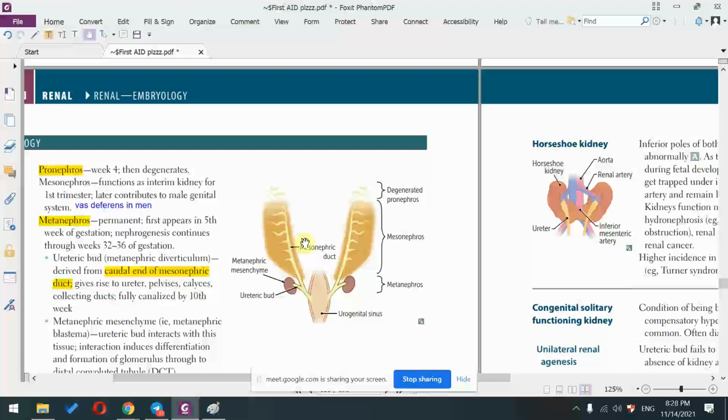So a baby who cannot pee in utero develops Potter sequence. So what is the Potter sequence? It includes the following. Oligohydramnios, because I told you sequence means one pathology that leads to multiple pathologies. So the first one actually is oligohydramnios. That's the trigger. That can lead to twisted faces, twisted skin, and extremity defects. Renal failure in utero can lead to all of this. And as a consequence, you also can get the killer, which is pulmonary hypoplasia.